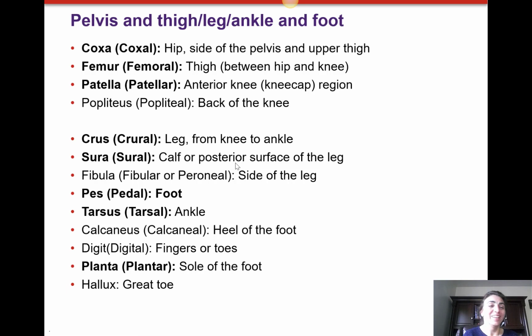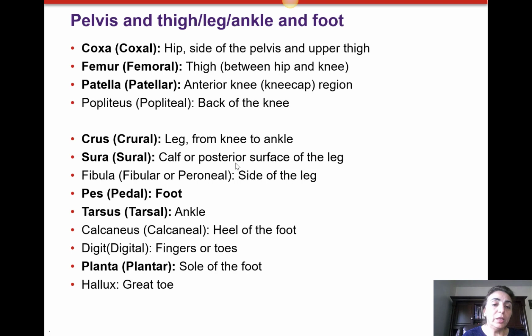Then we have femur, or femoral. Femoral is the adjective for that. That refers to the thigh area between the hip and knee. And we have a bone here, we call it femur. The whole region is called the femoral area. And whatever we have here, you will see that we have some femoral muscles, femoral nerve, femoral artery, and all those ones. So it refers to the area of the thigh.